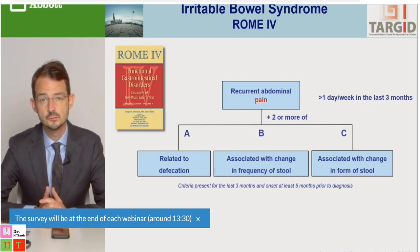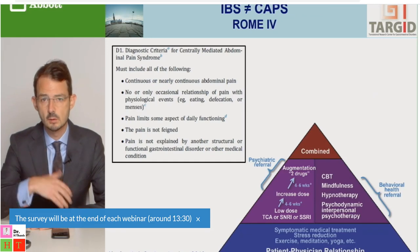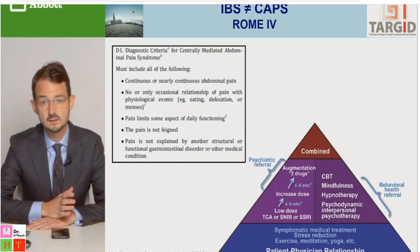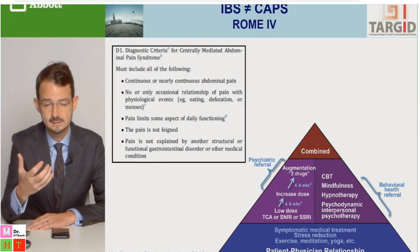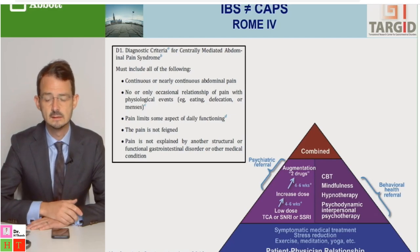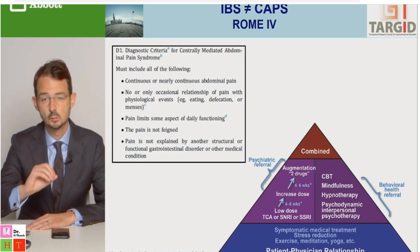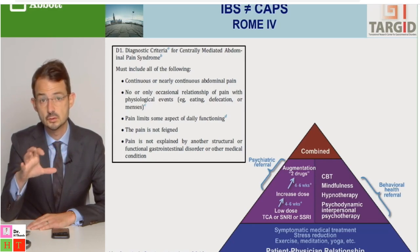These criteria are useful in clinical practice. The association with the three stool-related criteria is important to differentiate IBS from more difficult-to-treat conditions like centrally mediated abdominal pain syndrome (CAPS). In CAPS, where central hypersensitivity plays the most important role, there is no connection between physiological events — eating or defecating — and the pain. The pain is always there, day and night. Treatment must therefore be directed toward central mechanisms like neuromodulators and psychotherapy.